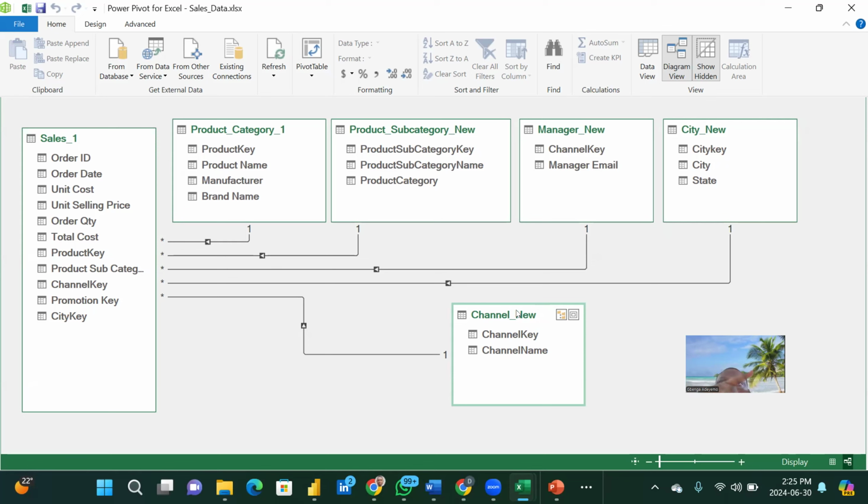The 2 cannot be active at the same time. Now, in that context, Power Pivot already understands what you are trying to do, that you are dealing with 2 dates.